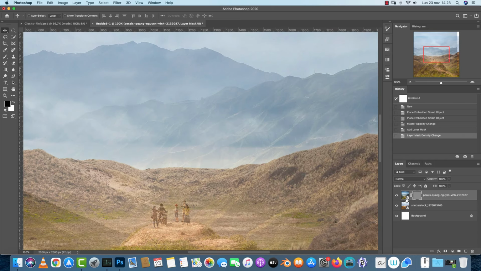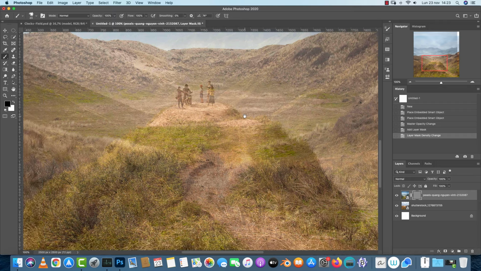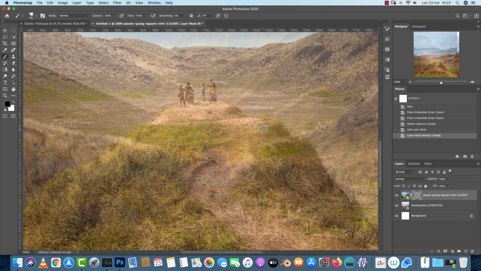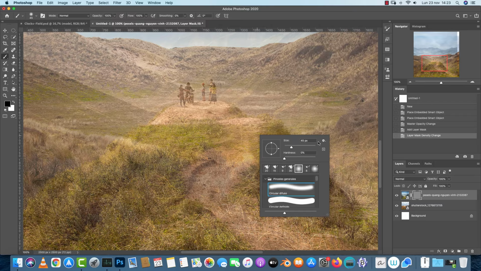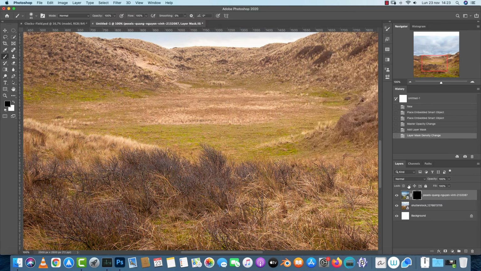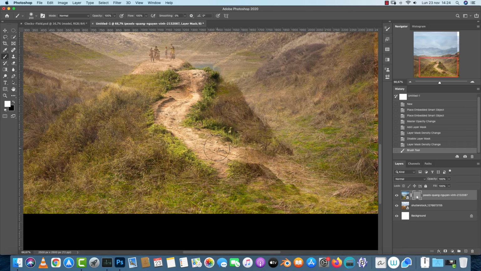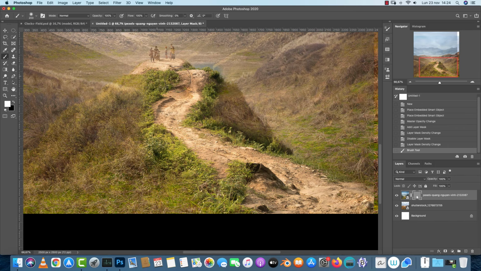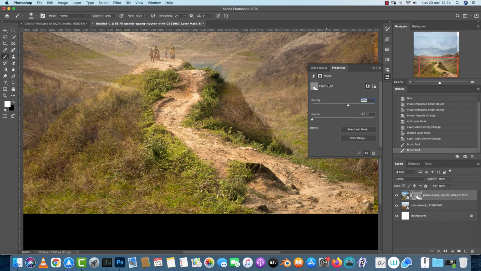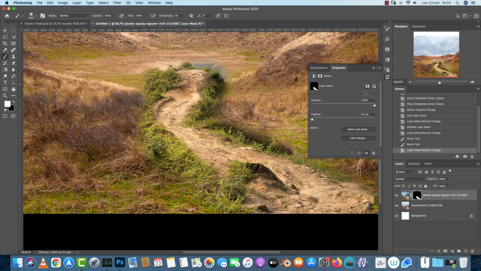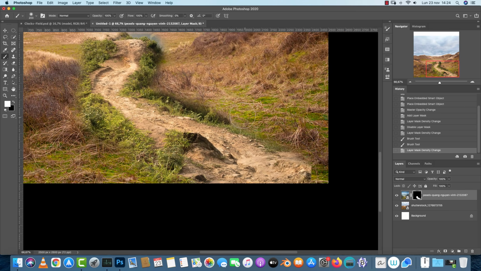You can see it's gray now. So I'm gonna get the brush tool, and I will paint with white over this background. And now double click on the layer mask and increase the density back to 100%. And now I can move on and integrate this better with my background.